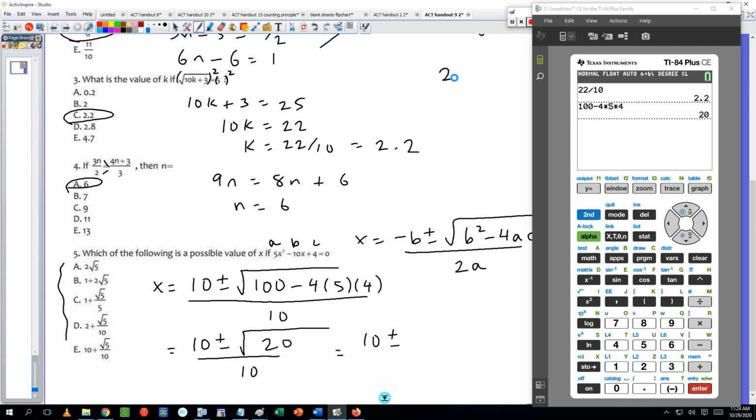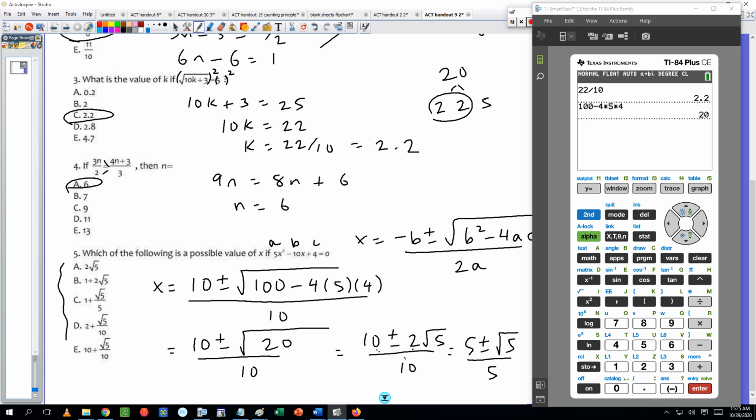If we were to look at the factors within a 20, we have a 2, we have a 2, and we have a 5. Since you have a pair of 2's, you can pull a 2 out, leave the 5 inside. And then I see that these 3 outside numbers all have a 2 in common, so I'll reduce. I have 5 plus or minus the square root of 5 over 5. And my answer is C. That's kind of tricky.